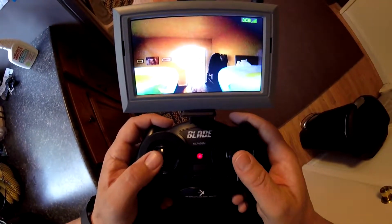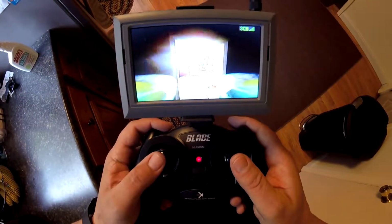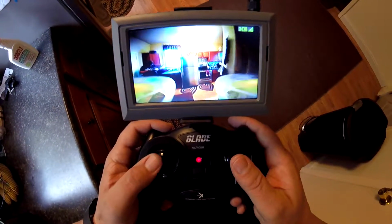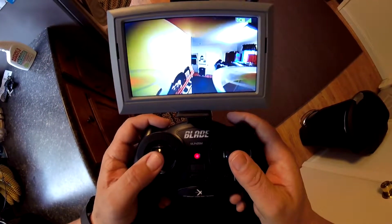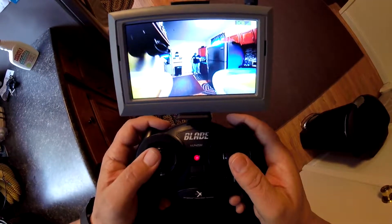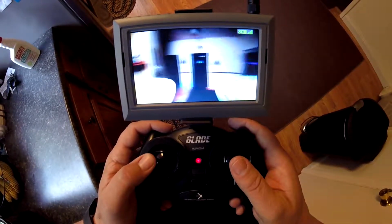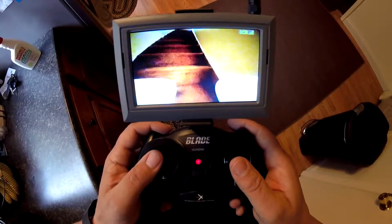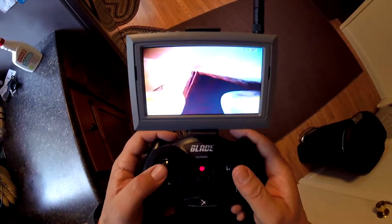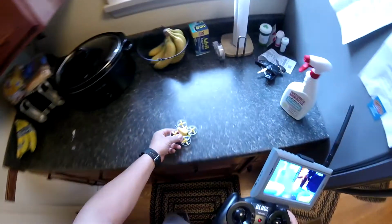Kitty. Trying to hold this in an odd position for the camera because it's making it a little hard to fly. It's a little hard to see what's going on. But I don't know if it's... Let's see. Ah, son of a bitch. Pissing me off here.